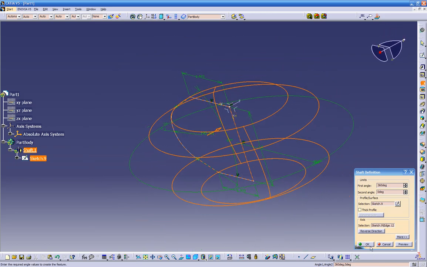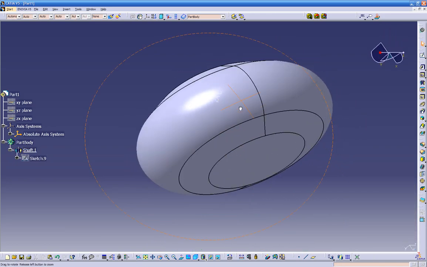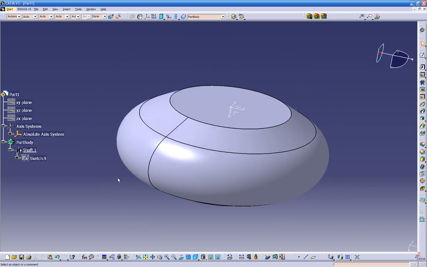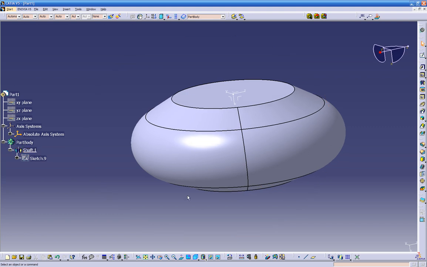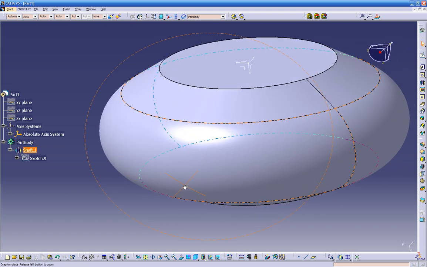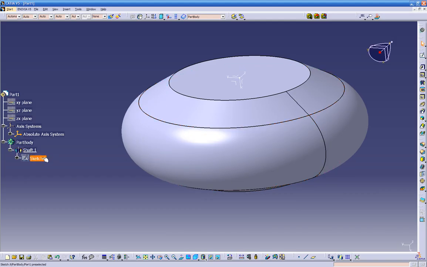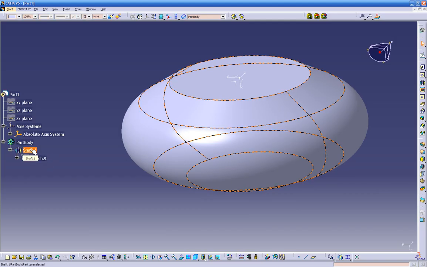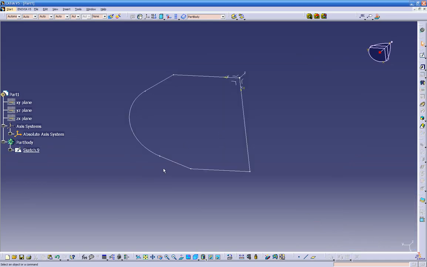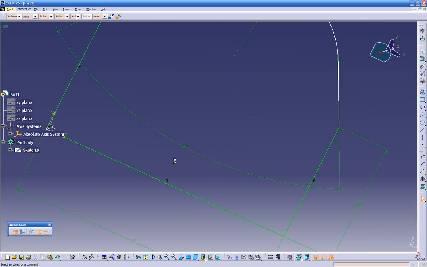Let's click OK, and we have a weird solid over here, which is not the right way of creating a revolution. But what we can do is try it again. We can delete this shaft. If you deselect this option, it's not going to delete our sketch, so that's very important.